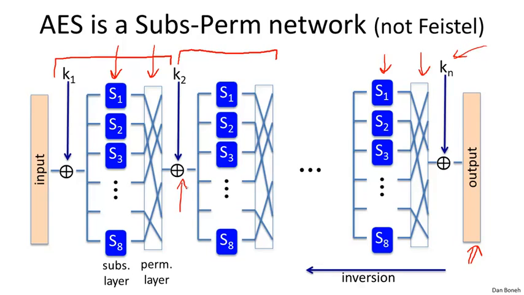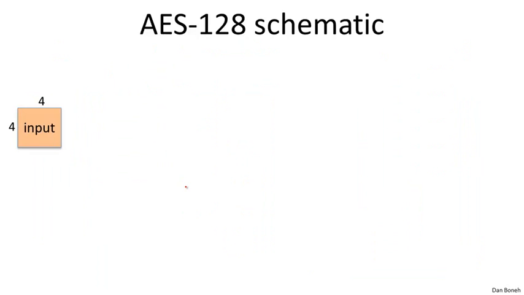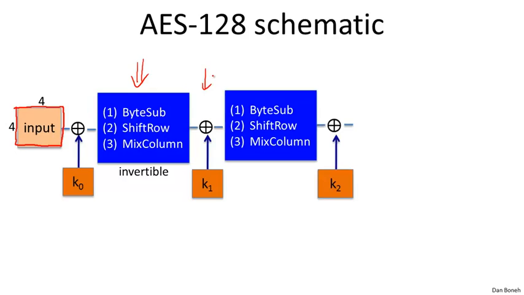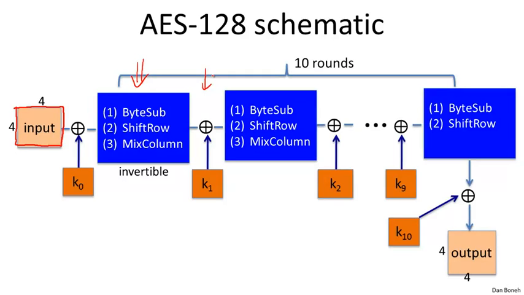So now that we understand the generic construction, let's look at the specifics of AES. So AES operates on a 128-bit block, which is 16 bytes. So what we do with AES is we write those 16 bytes as a four-by-four matrix. Each cell in the matrix contains one byte. And then we start with the first round. So we XOR with the first round key. And then we apply a certain function that includes substitutions and permutations and other operations on the state. And again, these three functions that are applied here have to be invertible so that the cipher can be decrypted. And then we XOR with the next round key, and we do that again. We apply the round function and XOR with the round key. And we do that again and again and again. We do it ten times.